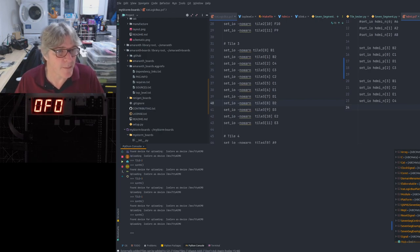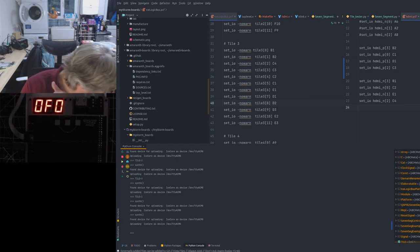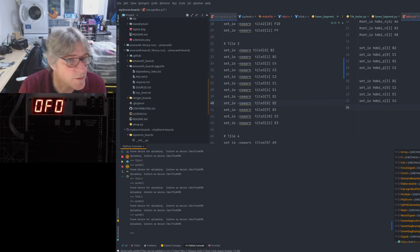I've also got the stepper tile I've got to finish. I've also got the brushed DC tile, which I've got to build up and run some tests on. That's probably going to change a little bit, which is why I'm not going to be providing those ones quite yet. But that's probably going to be one of the ones that comes next. But there's all sorts we can do.